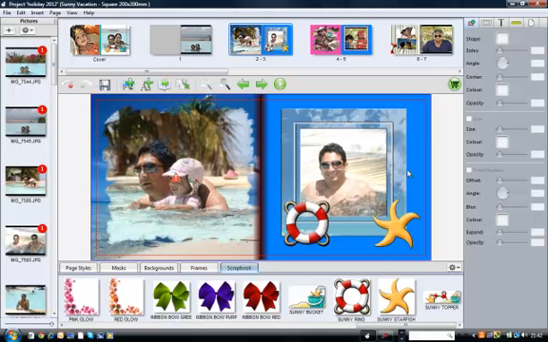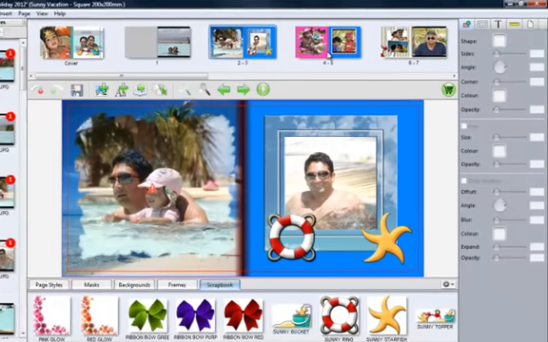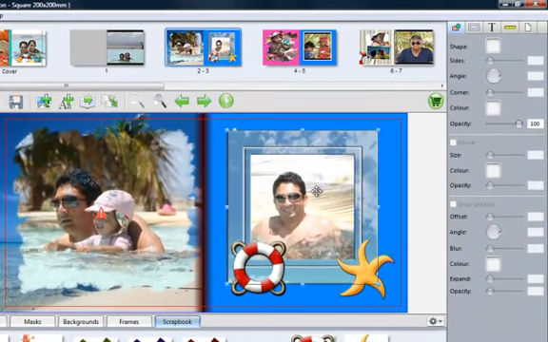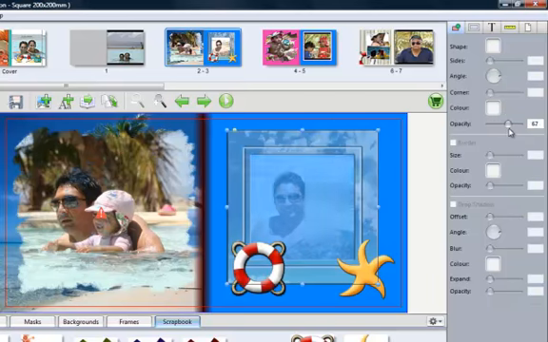Okay, now we go on to the menu bars on the right hand side. The first one gives you options within the picture itself. So we'll start off by changing the opacity of the picture. You can increase or decrease it as you feel fit.